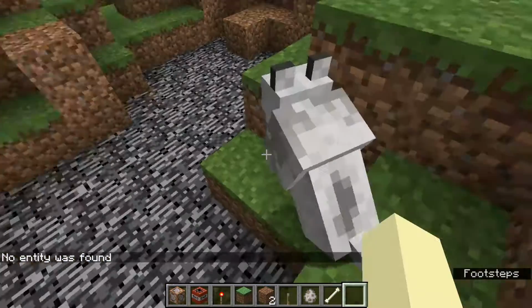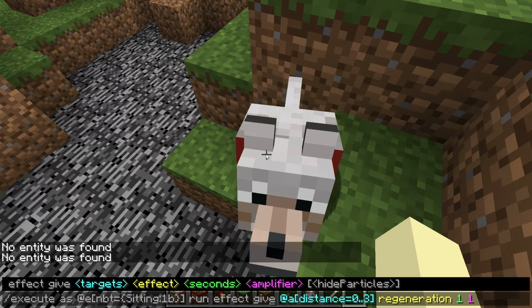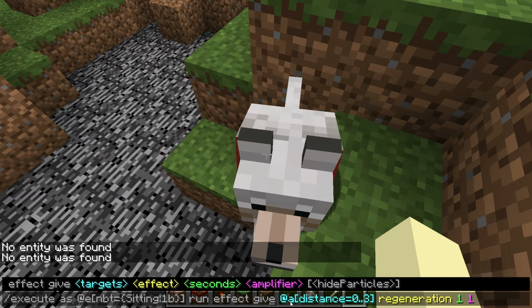So, why don't you work, wolf? No entity was found. Execute as the wolf, then run effect give, anything with a distance. But why does it say no entity was found? Maybe at a distance. Maybe this part doesn't work.